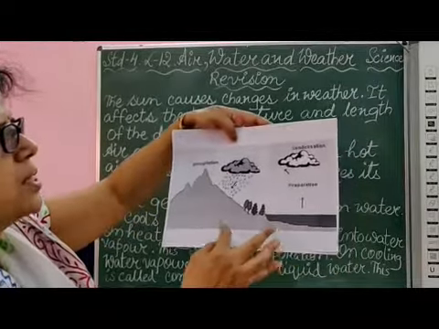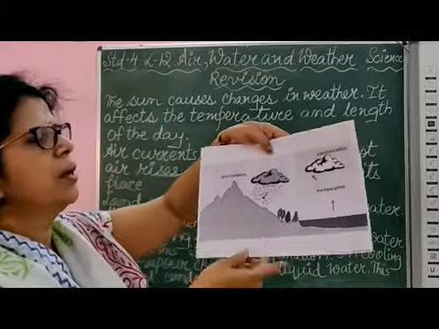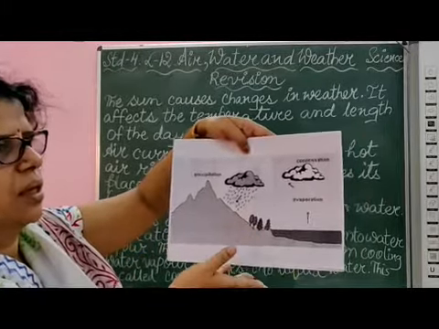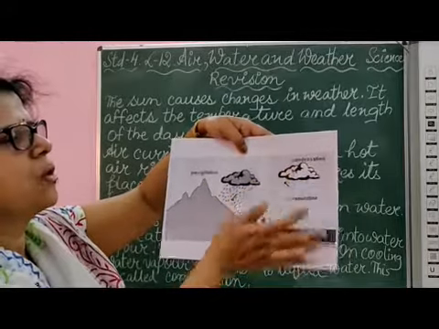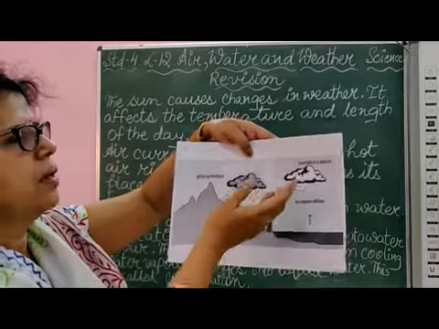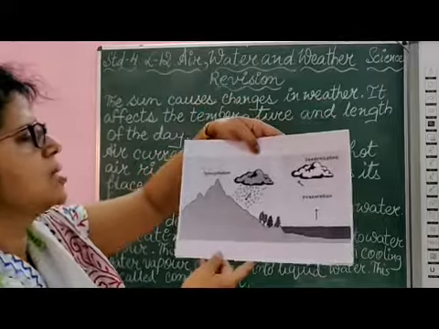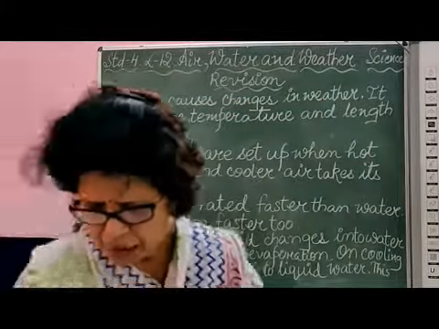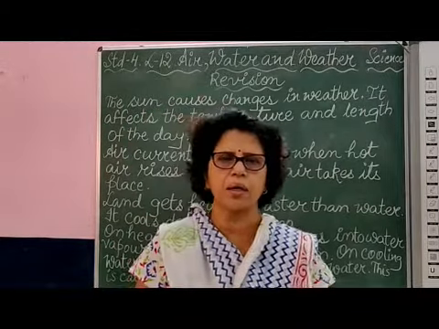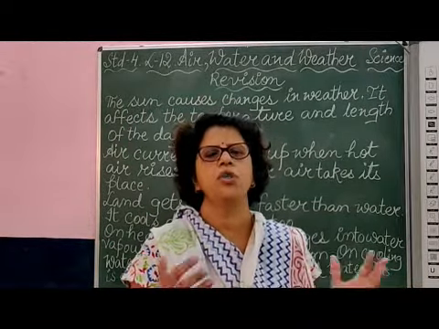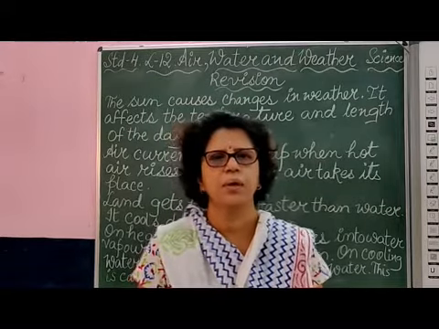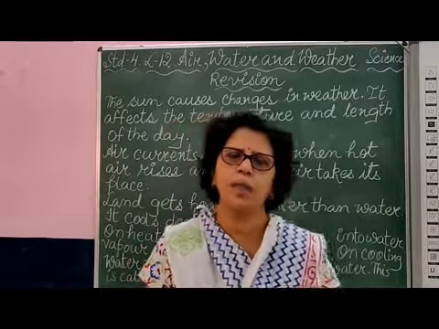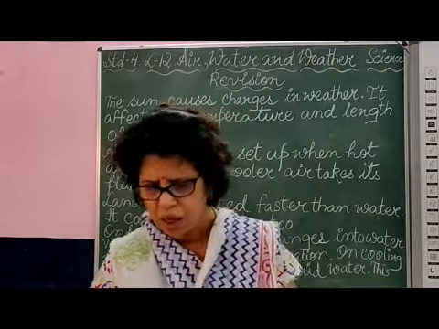The water bodies get heated, even the land also gets heated, but once the water body gets heated, it evaporates and forms cloud, called condensation. And then when it becomes very heavy, it comes down as precipitation, that is rain. So children, remember that the sun changes the state of matter from solid to liquid, liquid to gaseous form. Like you have cold, then it becomes a little warmer and then becomes hotter and rises.